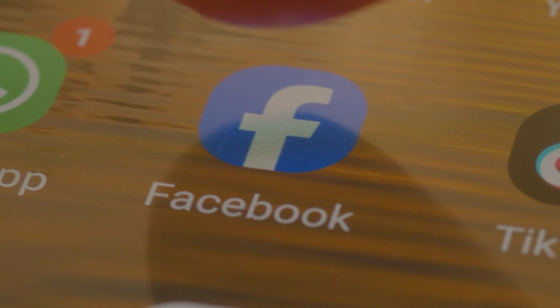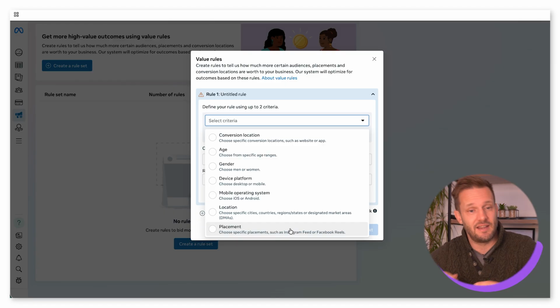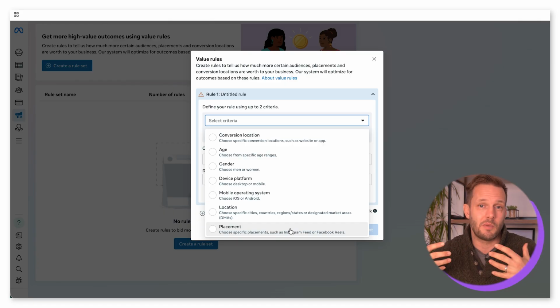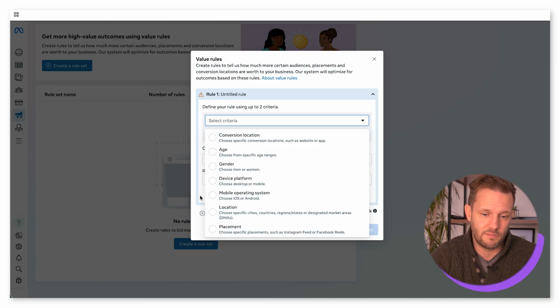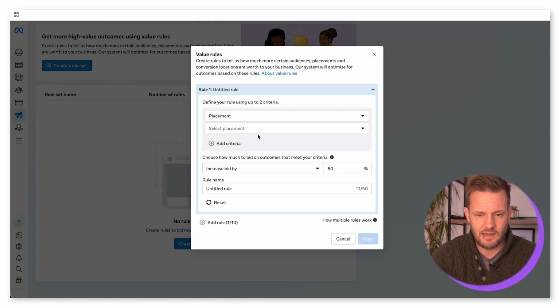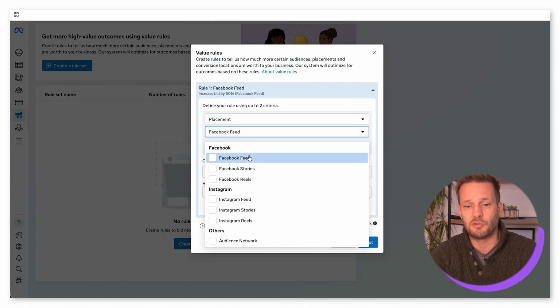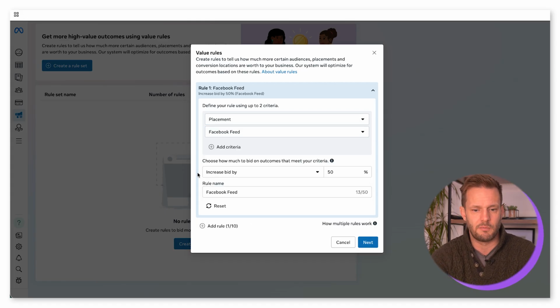And I always tell them that that's a mistake because some sales will be coming through Facebook. The algorithm will figure this out, but if you weight it in that instance towards Instagram, you're going to get a better result. So you simply select a placement, and then you can select that placement. You might say that's the Facebook feed, for example, and then you can tell it what you want to increase its bid by. So what does that mean?